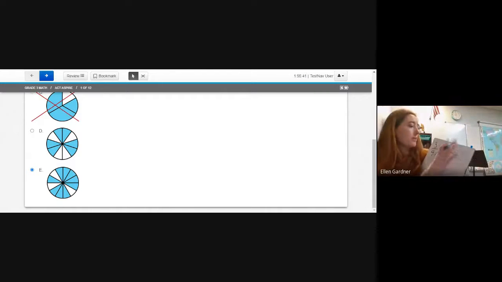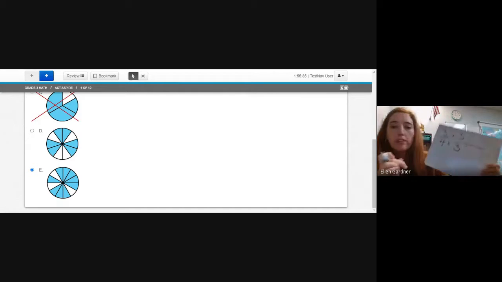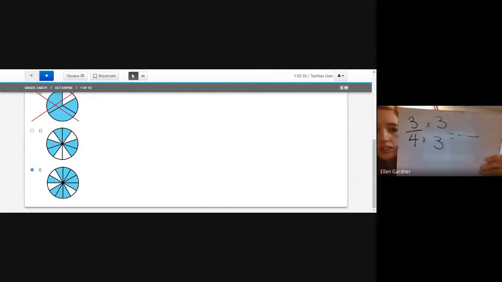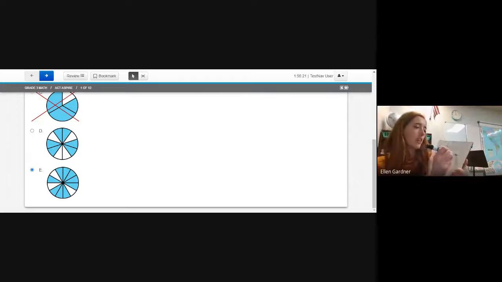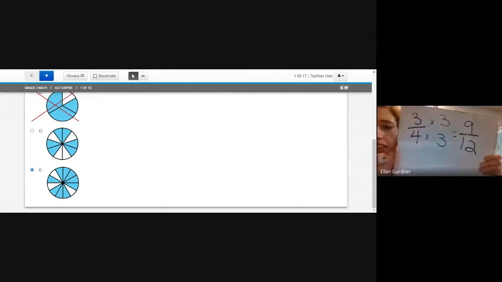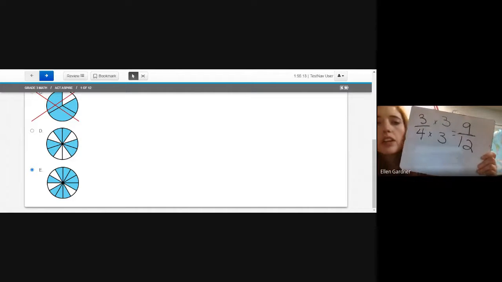But what if we multiply the numerator and denominator by 3? What do we get instead as the equivalent fraction? Devansh? It would be 9/12. Good, 9/12. So we're going to get into this in our fraction unit, but that's just a quick little overview.